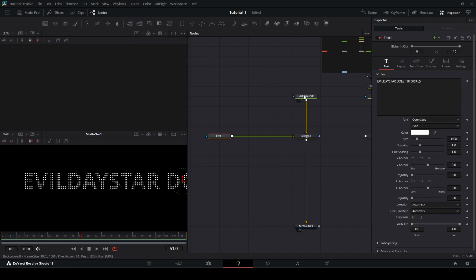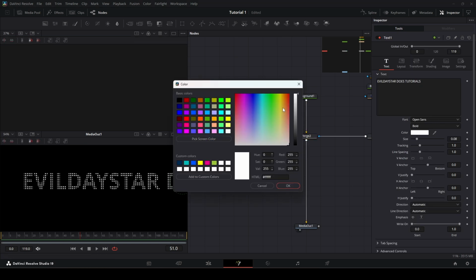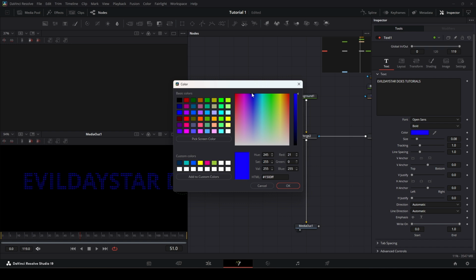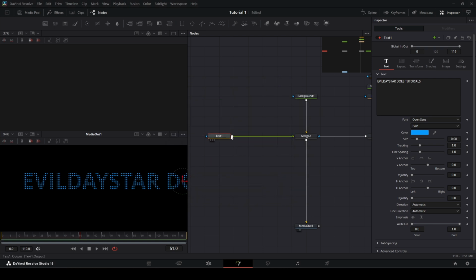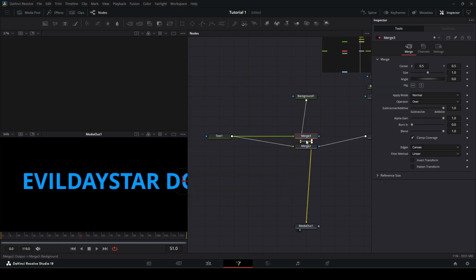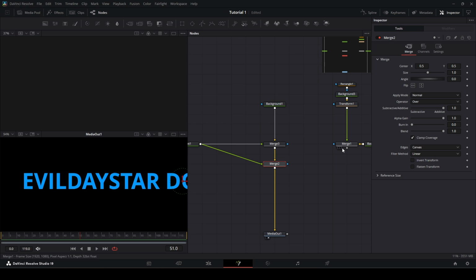So what we're going to do is change this to, let's say, here, we're going to go with a dark blue. No, we're going to go with a light blue. And then we're going to overlay another copy of the... I want it underneath, right here. That was weird. So we're going to overlay another copy of the text. We're going to do a few things to it.